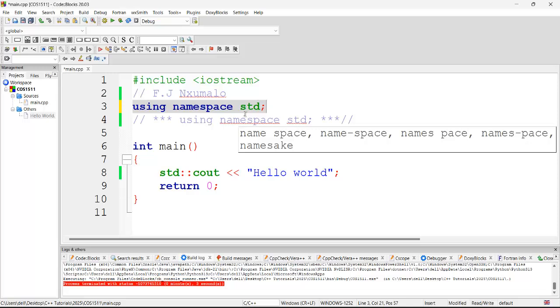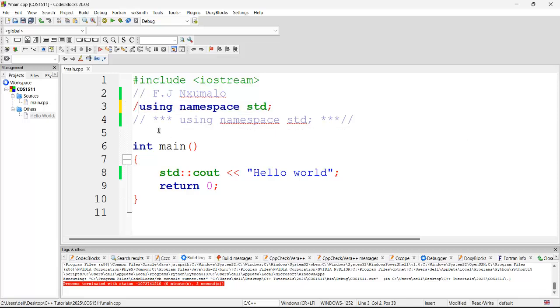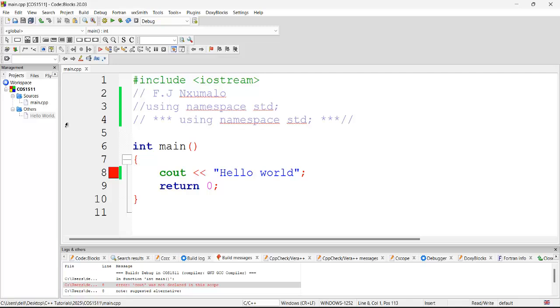and if you were to exclude a namespace, for instance, if you were to exclude this statement and exclude this part right here, std. For instance, let me just build and run it. You would run into an error because you didn't include this namespace in your program right at the beginning.